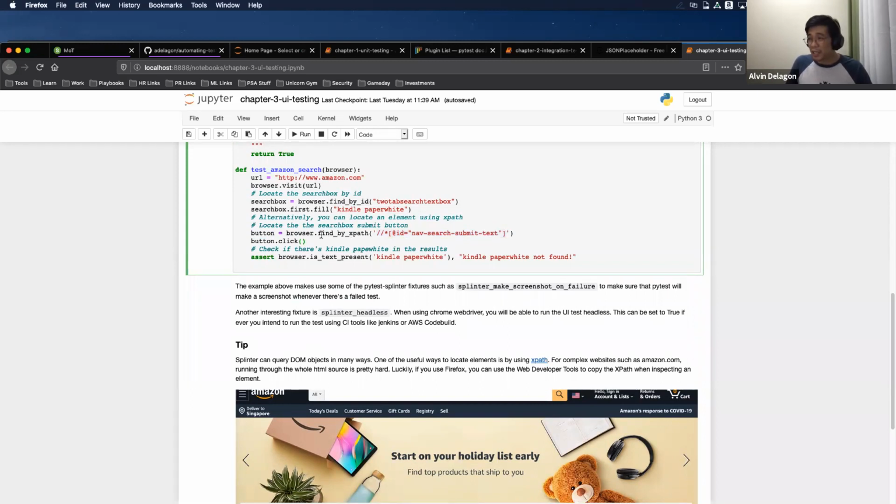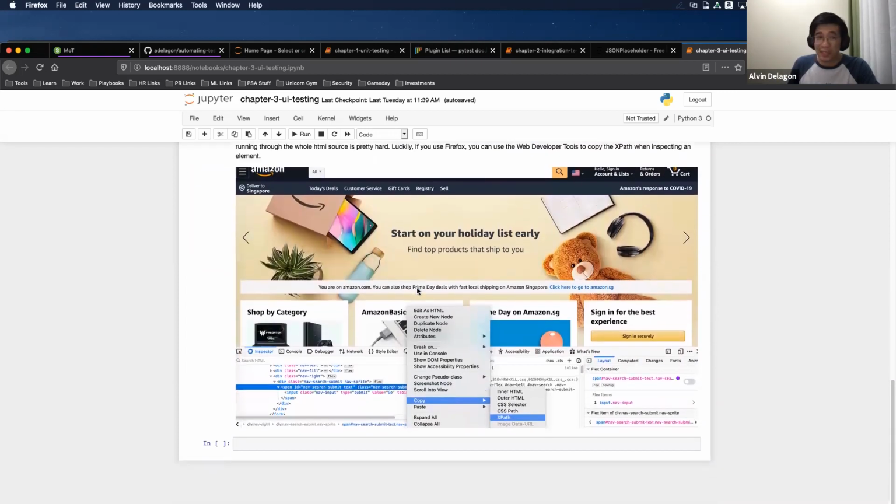Okay, so in this case, you might see here we have this thing called find by XPath. Okay, so now, if you've done your UI tests before, or usually web tests, you can either use the ID tags for each DOM object, but most of the time, for example the Amazon.com website is actually pretty complex, and it's hard to pinpoint the specific DOM elements that you want to interact with. So my one tip is, let's say for example, if you're using Firefox, we have this thing called developer tools. So as you can see in the screenshot here, you can just select the specific DOM element that you want to interact with, and then you can copy the XPath in here.